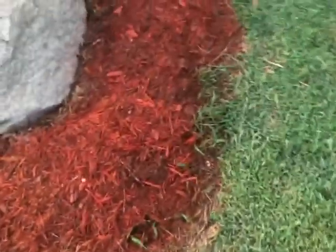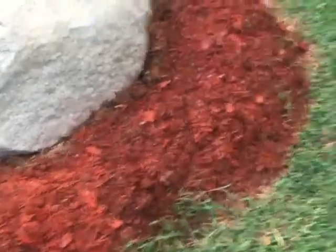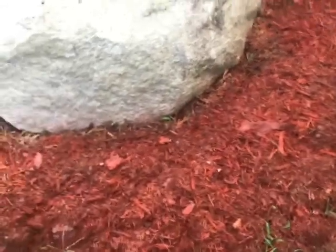This turned out really well, I thought. Now, this is still wet. This stuff does dry fast. It's only been on here probably about 4 minutes.